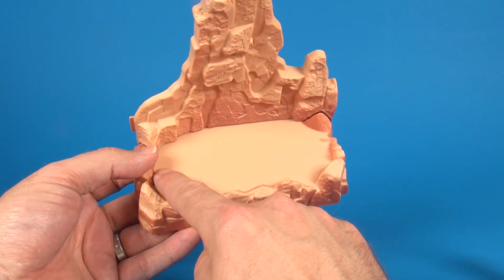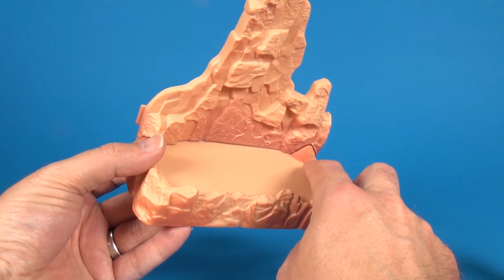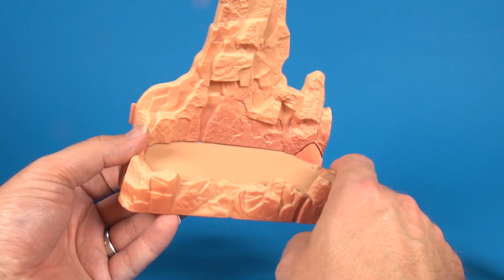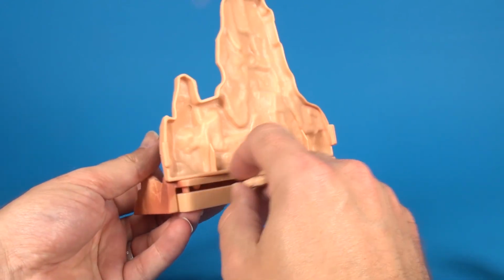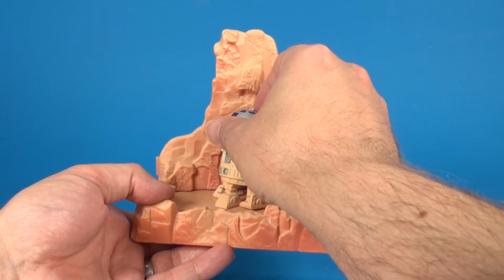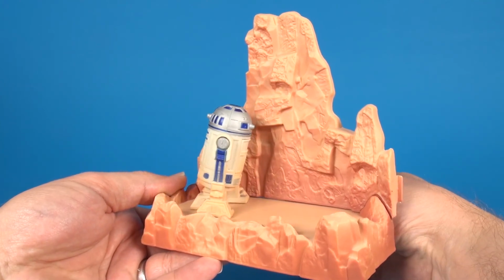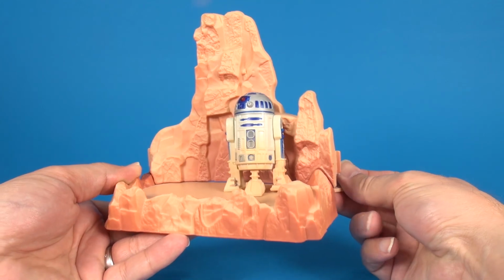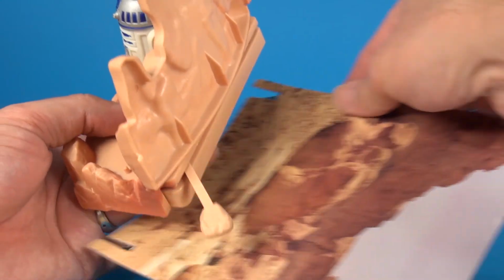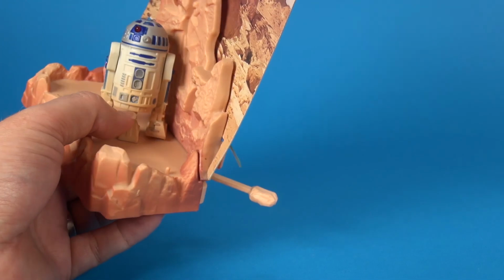Now the bottom where R2-D2 sits is all very nice smooth surface. You do have a little peg sticking up, so that if you wanted to add another figure to it, it would be able to stand. Along the backside, you got the little magic wand that has the magnet attached to it. And then when you put your droid on there, it finds it. You can slide your droid around. And there are little tabs on the sides of the backside, and that's what holds this little scene in. Little tabs that you cut out of that picture and just slide it into place.